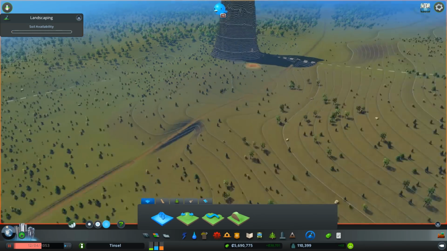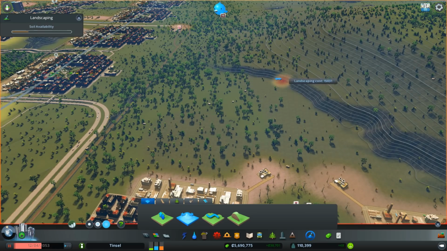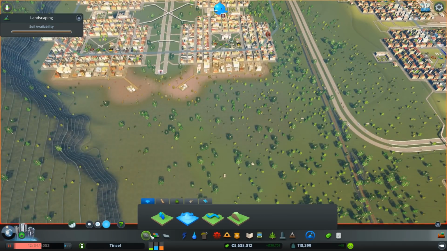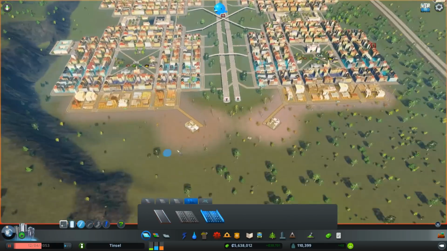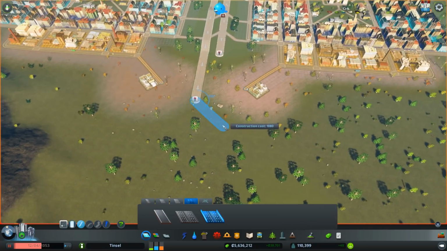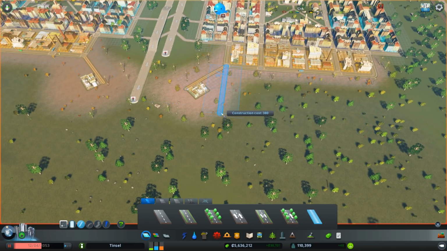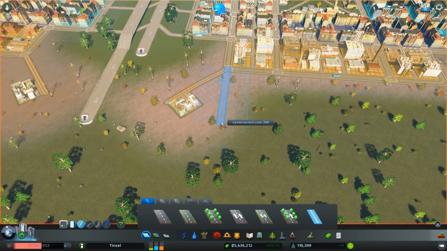What on earth is that? I am in this area of the city. There's a whole big hill. I've discovered landscaping. And to landscape I had to dig out all this area with land, and then I had to put all the soil somewhere. You can only hold so much soil at once. I didn't know that. Neither did I. I was like, why isn't it working? And so now I've just got a massive anthill on the edge of my city where I'm not going to do any building. That's so cool.